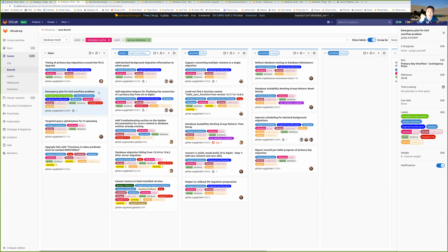We have refreshed that forecast, I think two weeks ago, and there are no surprises in that sense. The only takeaway that we were seeing last month was that there was, I think, a 20 to 30% increase in the number of jobs that we were running in March compared to the previous month. And that was attributed to abuse mostly. So we think that we are still on track with what we have forecasted.